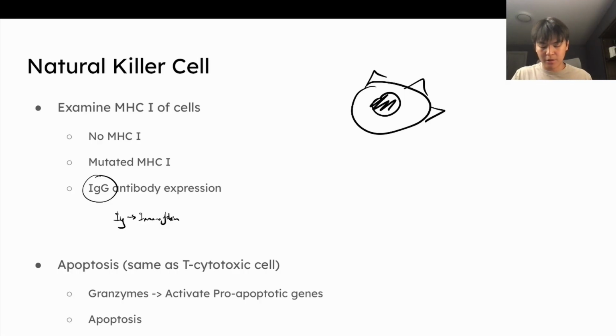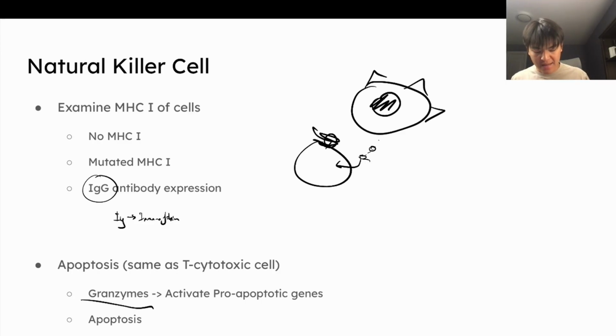So how does he do this? Well, he does this via apoptosis, and apoptosis, if you're not familiar, is programmed cell death. So how does he do this exactly? Well, he releases these things called granzymes. Let's imagine we have this guy, and we have a cell, and he has no MHC1, or let's say he has a mutated MHC1. He's going to release granzymes, and these granzymes will move into the cell and actually activate pro-apoptotic genes. If you imagine the genes of a cell, there are genes specific for the initiation of apoptosis, and he initiates that, and this cell ends up dying.